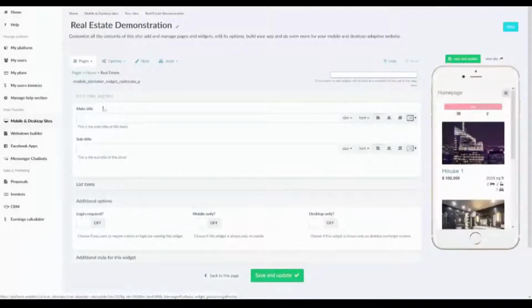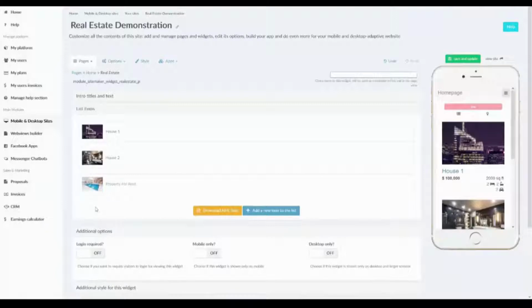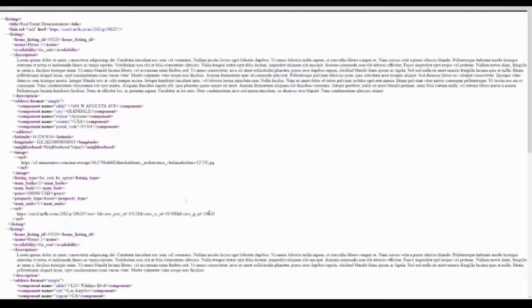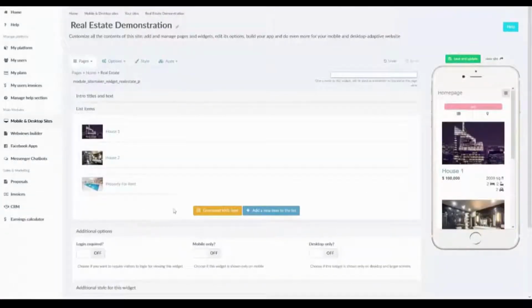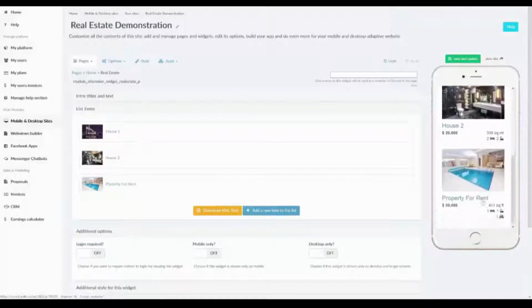Now, if you want to send this to another website, or maybe upload this to Facebook, you would simply click download XML feed, and that'll get the entire feed of all the property that you can copy and paste to another site that would accept that XML feed. And that is the real estate widget. Very easy to use and simple. Simply add all of your property, fill in all the details, and then it'll organize them for you nice and neatly.